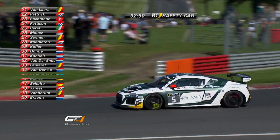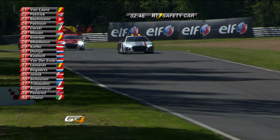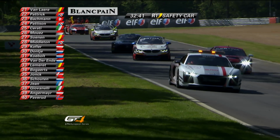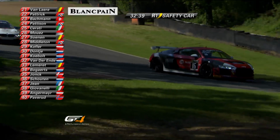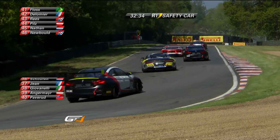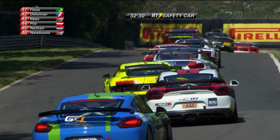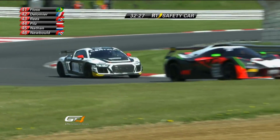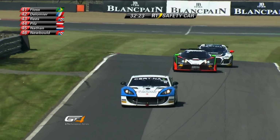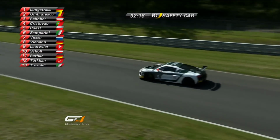for the KTM? The data will reveal all, but if the Phoenix Racing team was a bit slow, that's why it's lost a place. But if the KTM pit stop, and the car is run by the True Racing team, if that was under the 98 seconds, then of course that information will be there and that would explain why the place was changed. So it's only after the stops that you really get a proper indication of whether somebody was having a slow stop or whether somebody was under on the time. For now, though, what we do know is that the positions have changed. So there, look, is Laura Kreiheimer back ahead in the KTM of Nikolai Moller-Madsen.